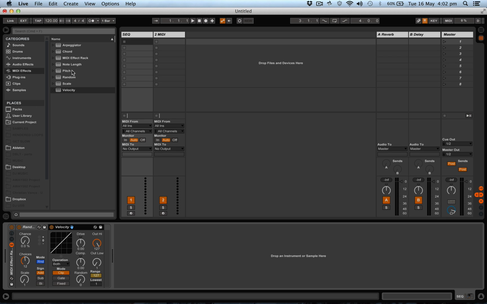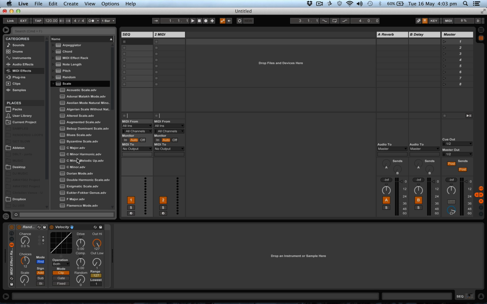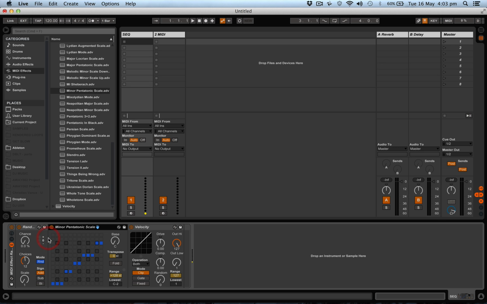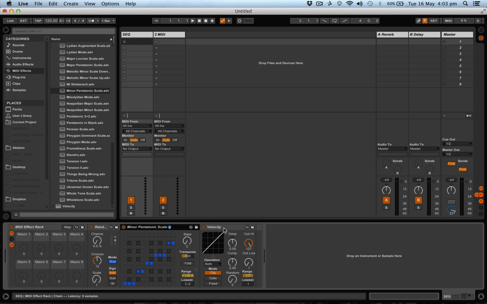Most dance music, electronic music that we hear seems to exist only within certain chords and scales. Now you can choose any different type of scale here, but we're going to choose one that's used very, very often, which is the minor pentatonic scale. We're just going to put that directly in between there, so that everything's going to be first random, then put through the scale, and then velocity. Now, we are going to actually map different functions of these.